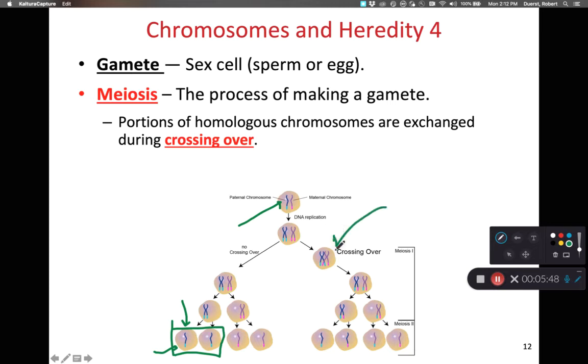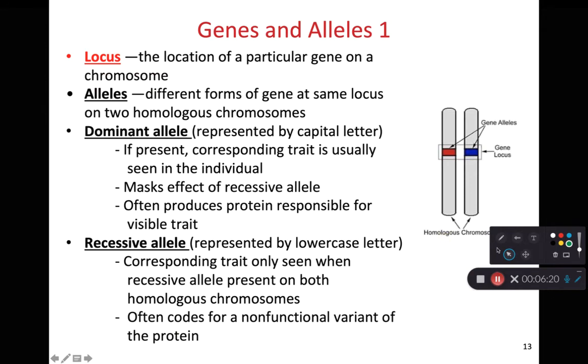However, if there is crossing over, like there is on this side, look at this. We have one paternal chromosome with the green gene, and then another paternal chromosome that has the red gene. So one of the genes from mom's chromosome got added and flip-flopped with the genes from dad's chromosome. And this crossing over event that occurs during meiosis adds a lot of genetic variation to us as a species because we have sexual reproduction. And it's one of the big advantages of sexual reproduction. We tend to roll the dice with our genetics a lot more.